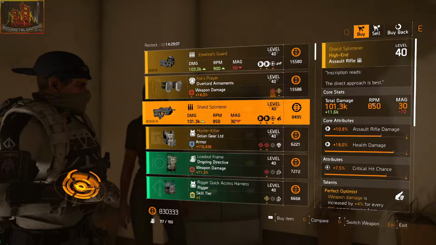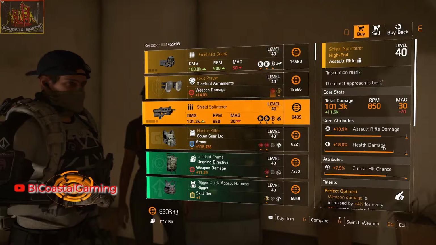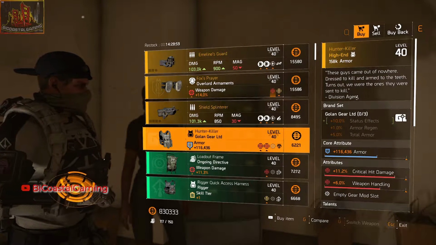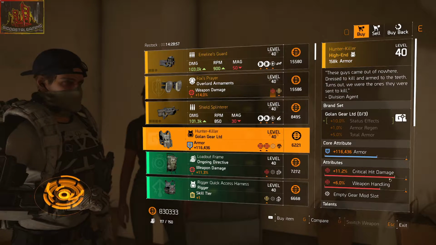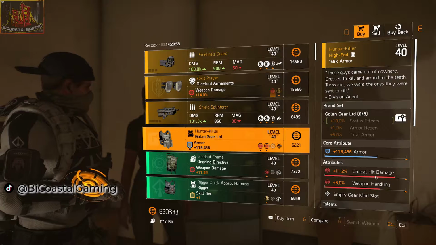Shield Splinter. If you have completed the year one hunters, kind of dookie roll. Hunter Killer, I actually picked this one up because it has two reds, but kind of a garbage armor roll.